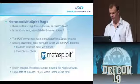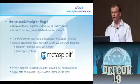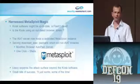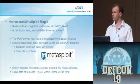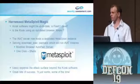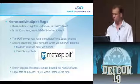Then I decided it would actually be really handy just to wrap Metasploit around this entire thing. Like, what the hey? I mean, Metasploit can help me. So I set up my own modification of browser autopwn called icat autopwn, which basically, one click and it uses a download and exec payload, and that download and exec payload will then try and spawn shells and privesc and spawn shells. So basically, you click and then a whole lot of fucking shells appear, is what this boils down to. But it's fully Metasploit on the back end.